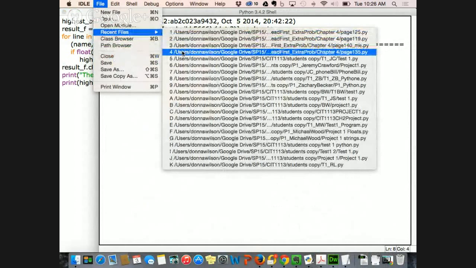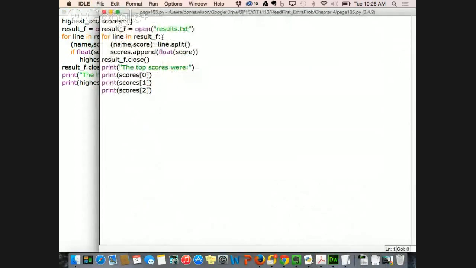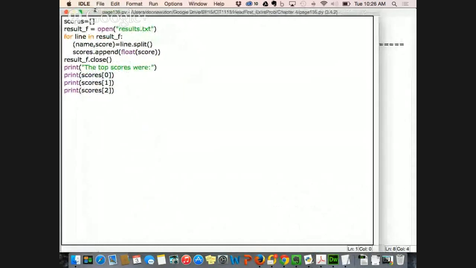Okay, so it's saying here there's nothing in this array, but I'm saying I'm going to define scores, and instead of it being just a single variable, I'm going to make it an array single variable. And the way Python knows that is because I put empty brackets there. Then I open the file.